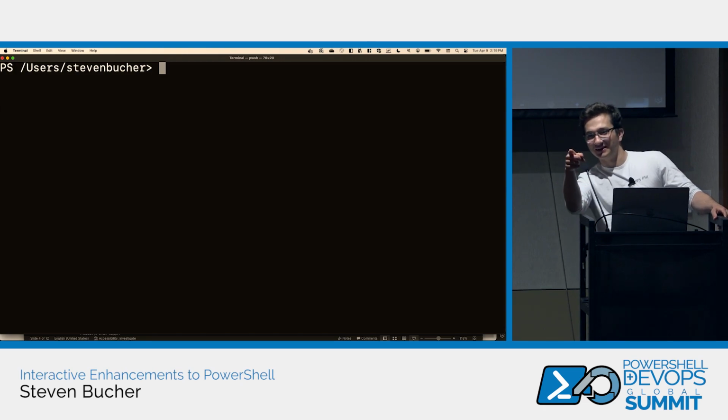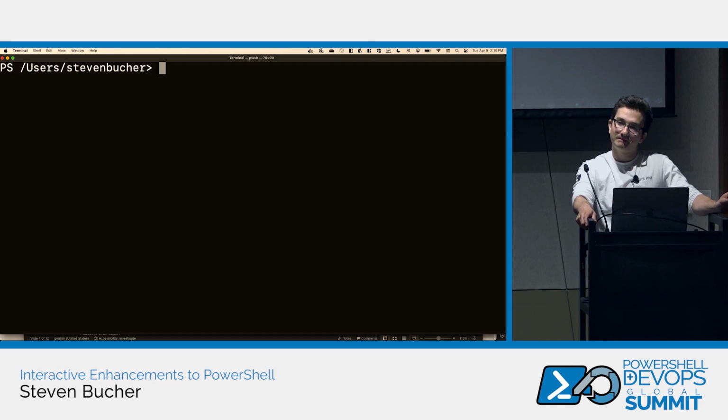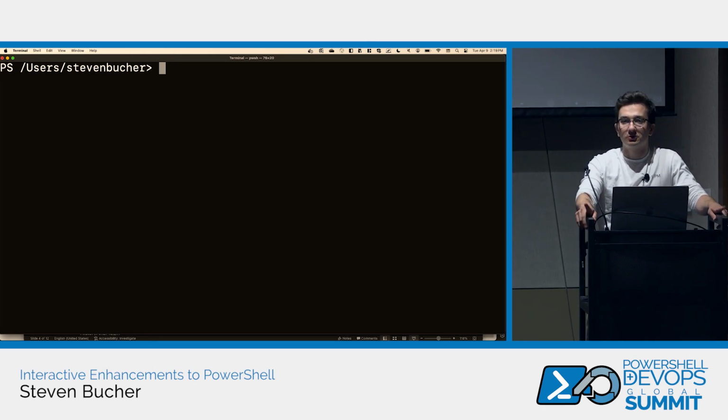So I saw another hand. Have you thought about maybe including the examples that are built into the comment-based help, or that are available for that function, in suggestions? You can definitely do that. That's something that is definitely doable as far as a predictor. That's not something that we've built, but there was a community member who did that. Oh gosh, I'm going to blank on who it was, and I'm going to have to dig it up. But I know there was a community member building something very similar to that. Do you remember who it was?